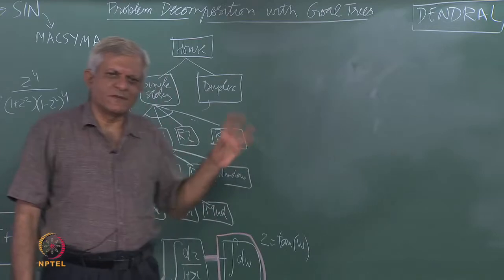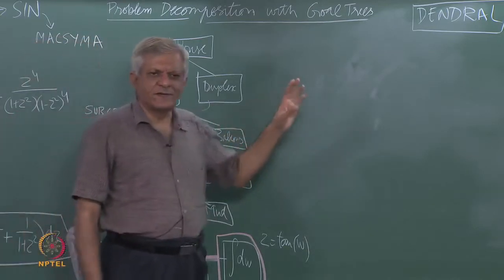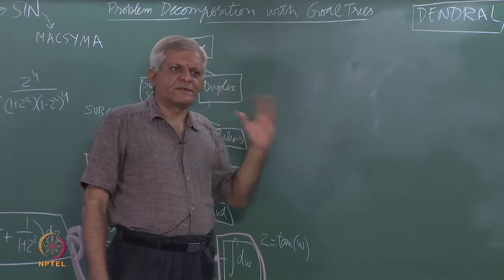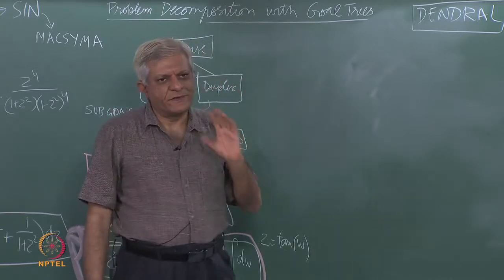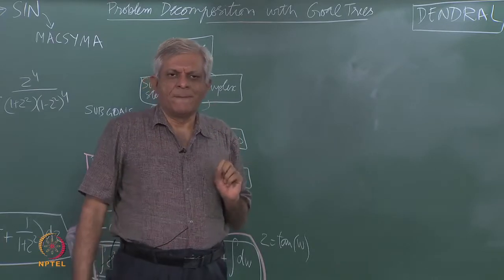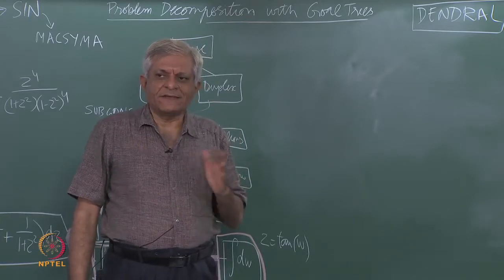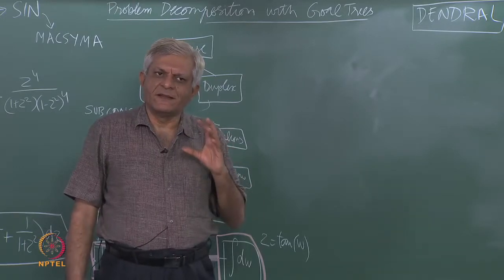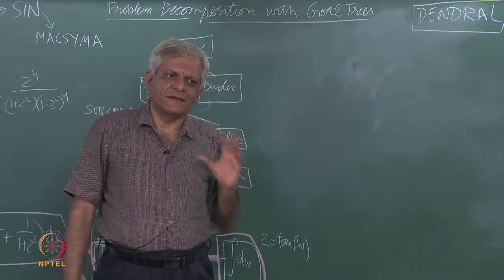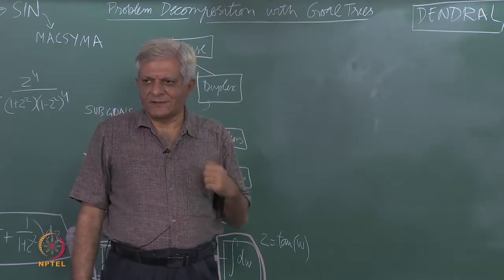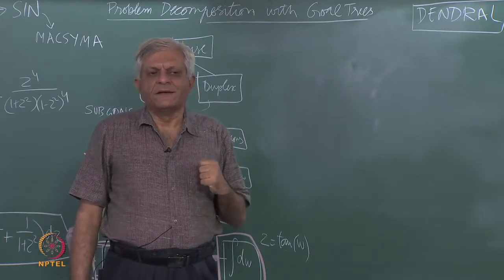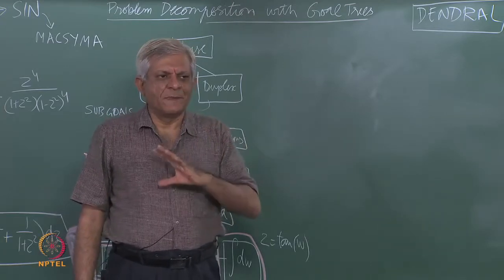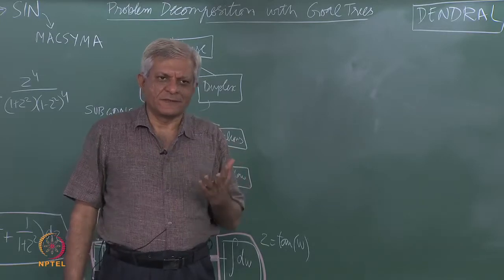And Dendral was a program developed at Stanford in 1971 or something like that, a bit after SAINT. It was touted as the first expert system which was built, and the 70s and 80s were the era of expert systems, where people said that we will build expert systems, and by this they meant that they will elicit the knowledge of experts, put it into a program, and the program will then perform at the level of an expert.